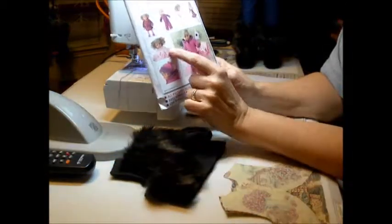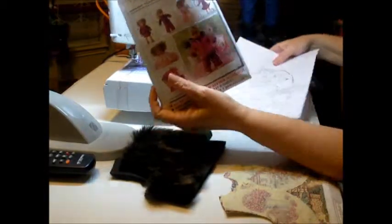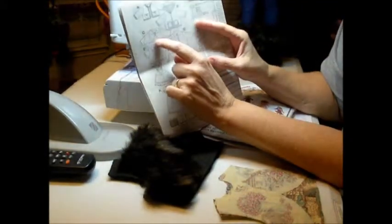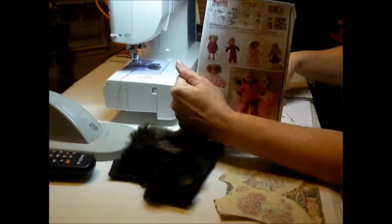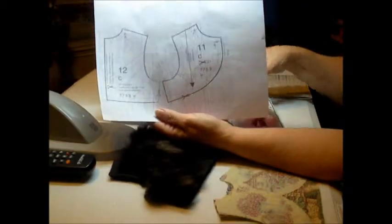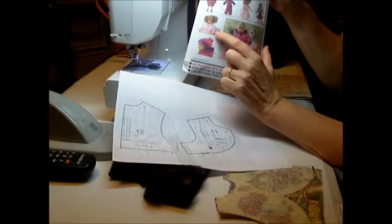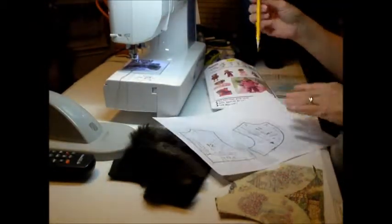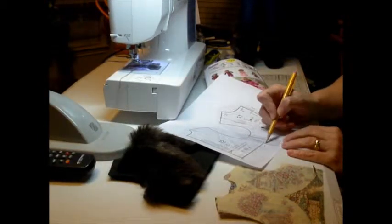So what I did is I took, I don't know if you can see this or not, this is pattern C, and it's a little jacket that's sort of rounded at the, you can see better on here. I've decided to use C, but all I'm going to use is the front part and the back of the pattern, which is pieces 11 and 12. And I loved the pattern, but it was too short, and I wanted it a little bit longer for this doll. So what I did is I took a pencil and I just extended my pattern, probably about 1.5 inches, and I did that on both of them.